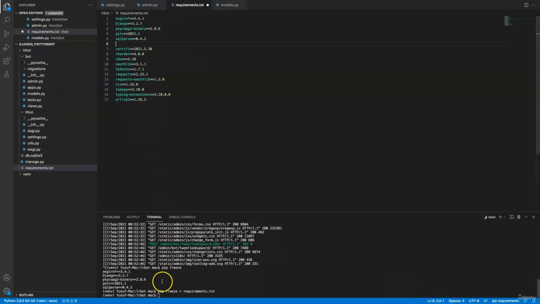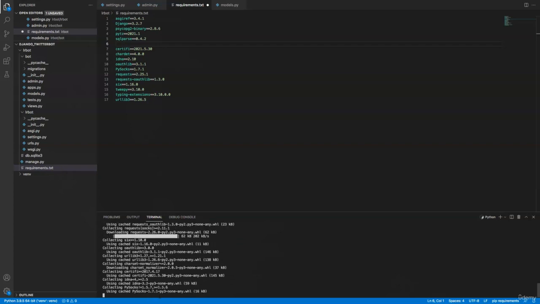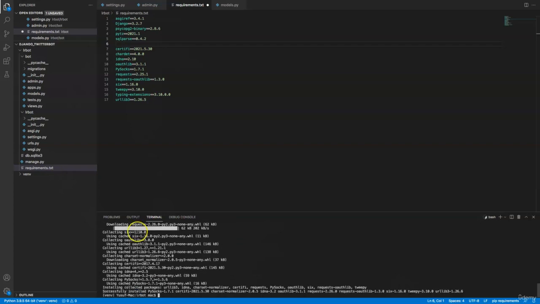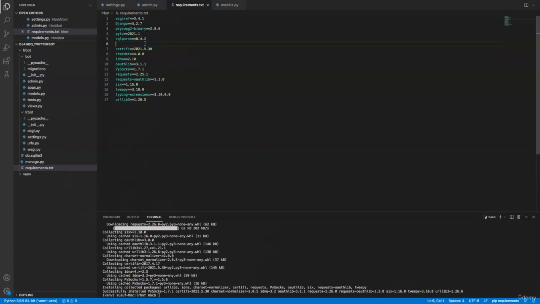Okay, to install a library, you can just type pip install Tweepy, and I can just target a specific version, Tweepy 3.10.0. So I can do that manually. Okay, and you'll see it will be installed. Once done, you'll see it has been successfully installed. So I'll just save all. And so we've just installed about 6 of the libraries that we need to install.